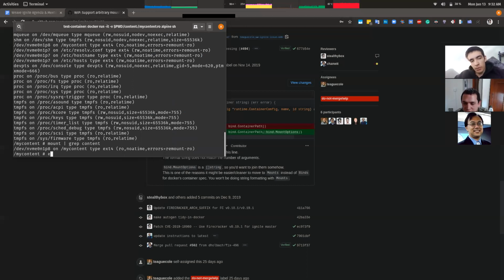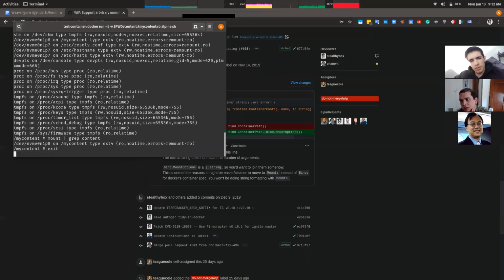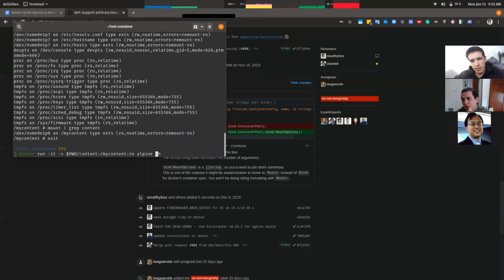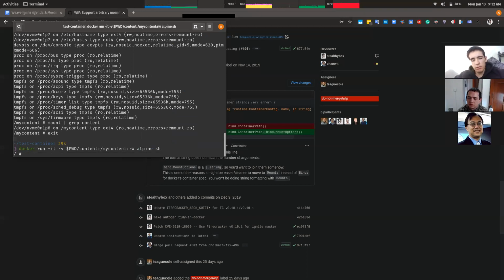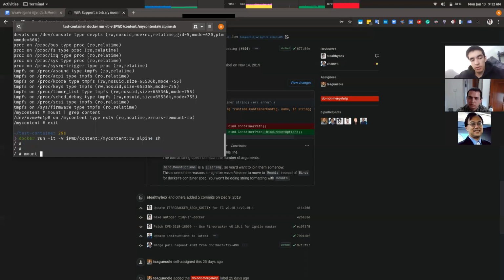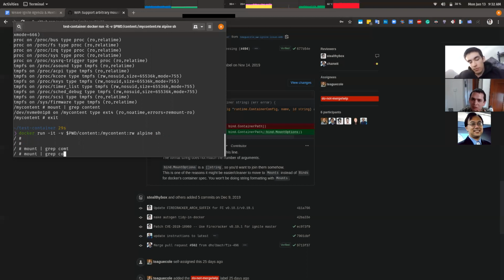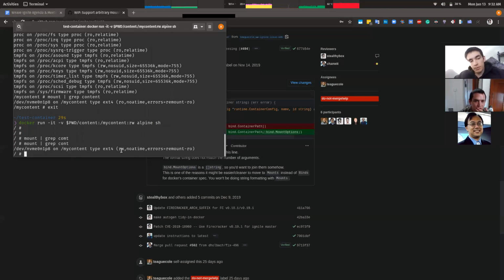So the point I'm making here is that Docker has a string syntax where you can append mount options. See, so now it's read write, and I would be able to put stuff in that directory.